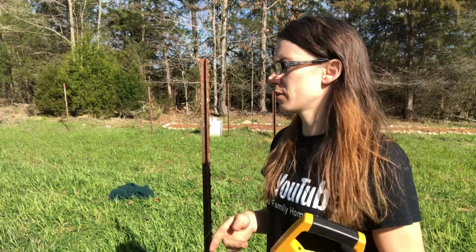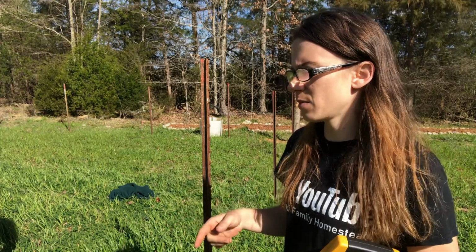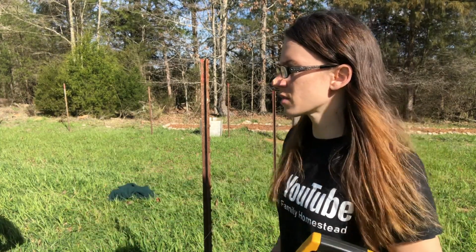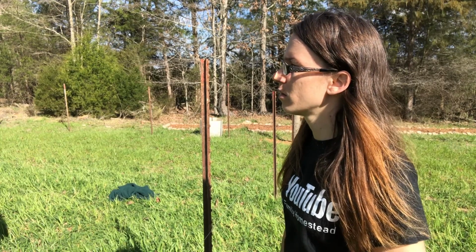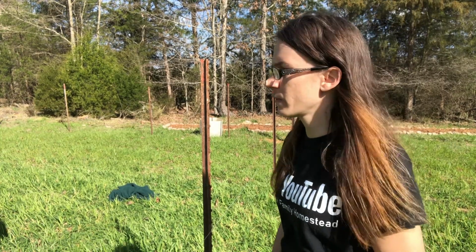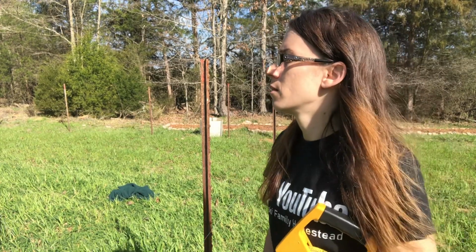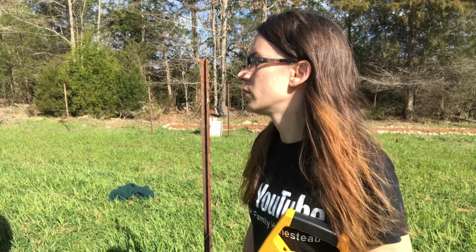Done. We need to start doing that side. I laid the T-post out. Like, there's one right there in front of your feet, approximately where they needed to go. There's only 4 more left to do. We're gonna do the angles.